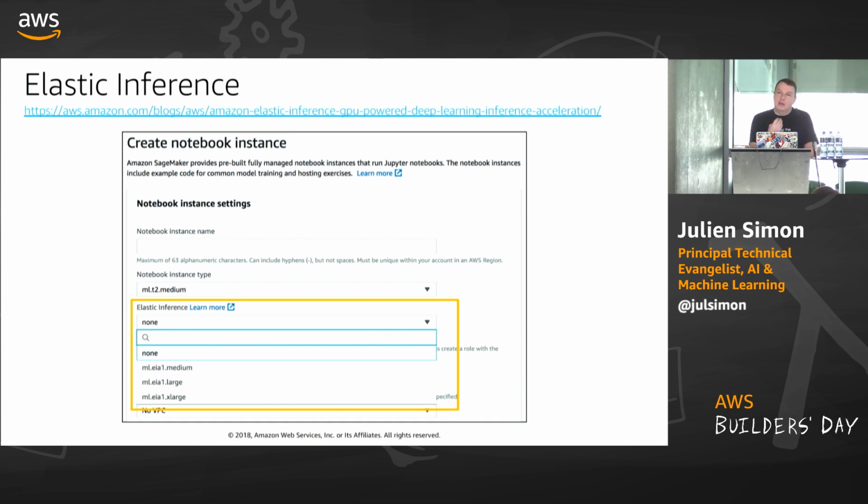But still, maybe you'd like to have some acceleration attached to that. Maybe you want to experiment with a subset of your data and you're doing image classification or something. So it would be cool to be able to do everything on the notebook instance, and having some kind of acceleration is nice. So you can just do this, select medium, large, extra large acceleration, and you'll get that. And actually I've got one of my notebooks use that. Local acceleration.